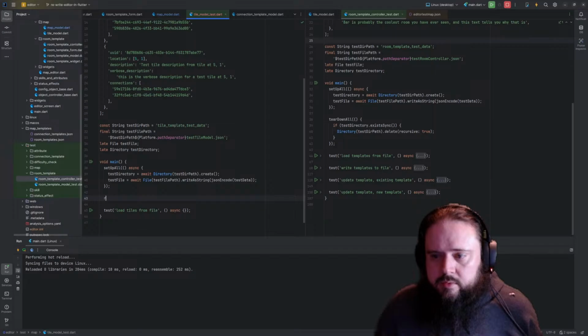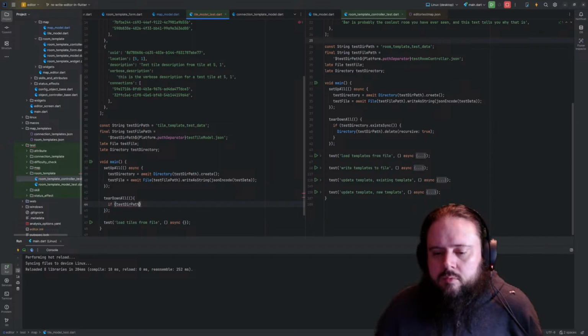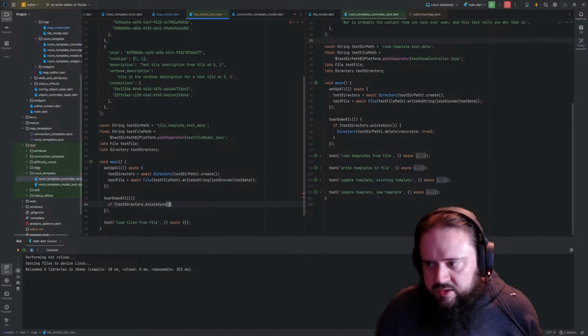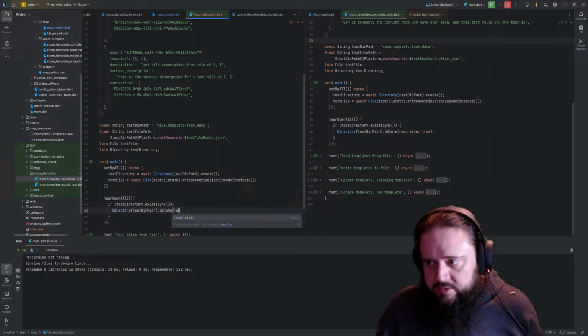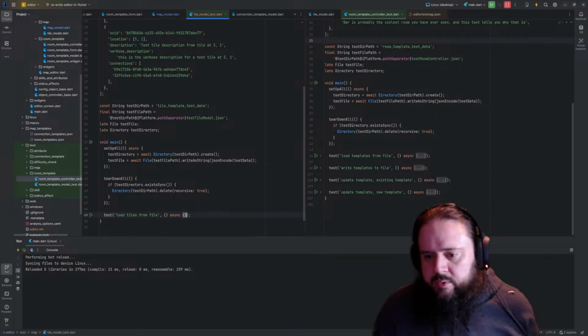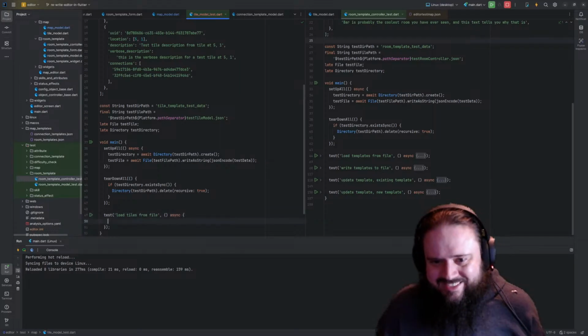And then our tear down all. Exists sync is the check. If that is true, tester path delete recursive true. Kill it all. All right, now we've got that, so we need to go ahead and try to read from our test data.